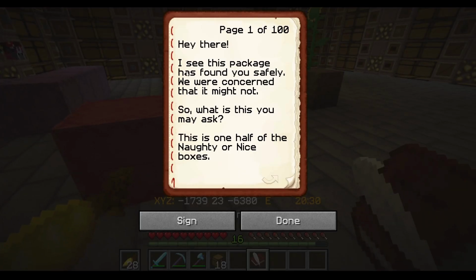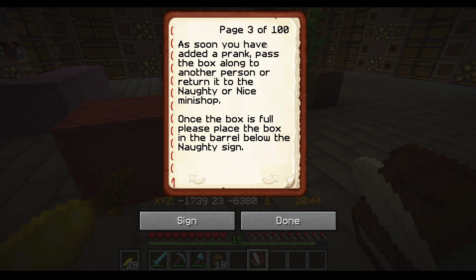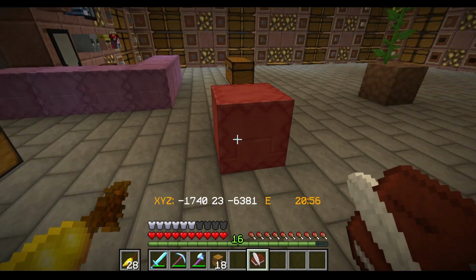So in retrospect, the idea of it is that it's quite simple. Just add one prank idea to the box. I have prepared the correct amount of slips of paper for you to write on along with the box for them. As soon as you have added a prank, pass the box along to another person or return it to the naughty and or nice mini shop. Now, I have no idea where that is, so I'm going to try my best to pass it on.